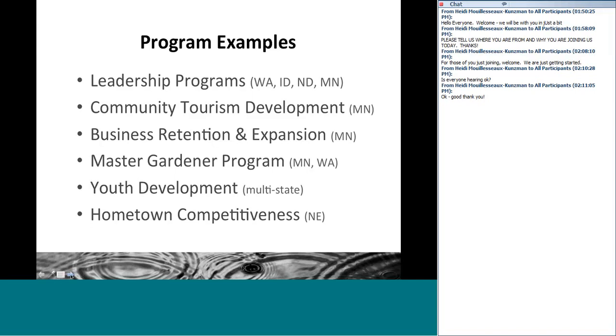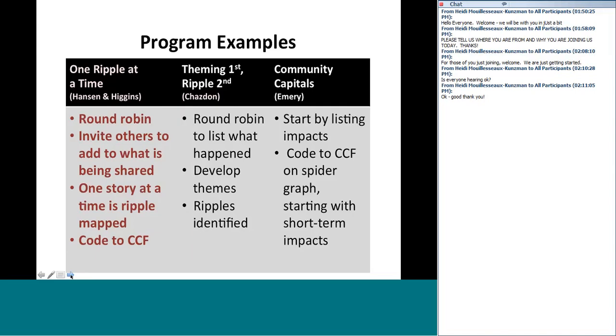Like I said in the beginning, there are some emerging differences about how to use ripple effects mapping. And on the website, there is an article whose primary author is Mary Emery, and it talks about these 3 different approaches. We've named them at the top. They all use those 3 theories of appreciative inquiry, mind mapping, and community capitals framework, but we get at the information just a little bit differently.